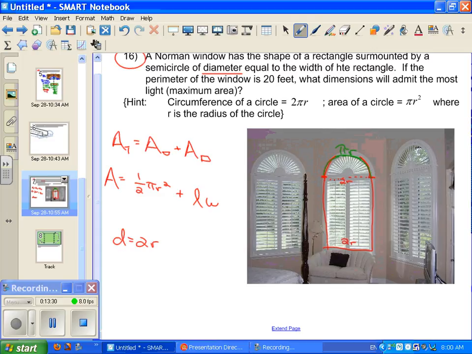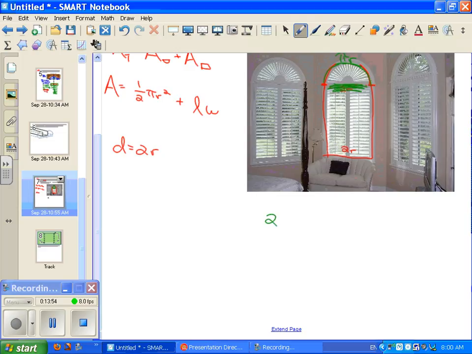Well, let's do it this way. How much have I used so far? 4r plus pi r. I don't think we're counting this stuff inside. I know that I have it drawn that way, but I think the window is supposed to just all be one window, nothing in between. So 2r plus pi r. So right idea though. So if I've used 2r and pi r, how much did I have to start with?